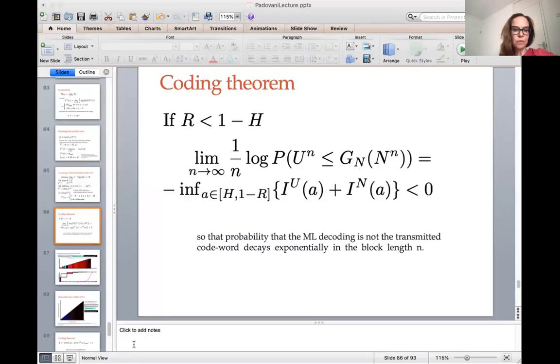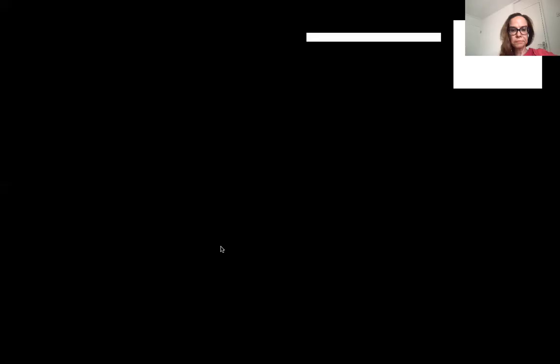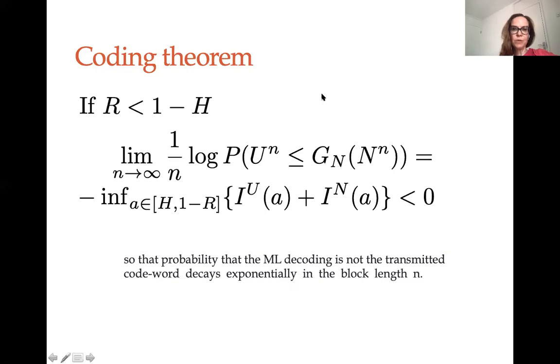Hello, let's continue our third optional lecture on GRAND, and particularly some of the mathematical aspects of GRAND. So let's recall where we were at the last point. We were considering this error exponent, where, if you recall, the behavior that we were seeing here is basically related to the probability of error.